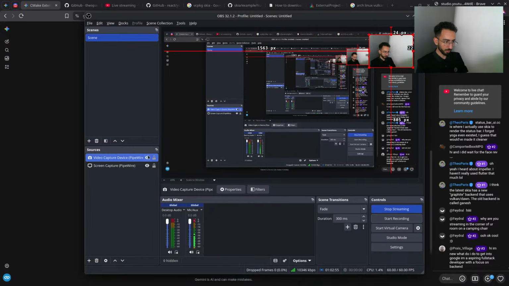Wait a second. What's really surprising me here is that it works just fine off camera, but now nothing works, which is quite interesting.